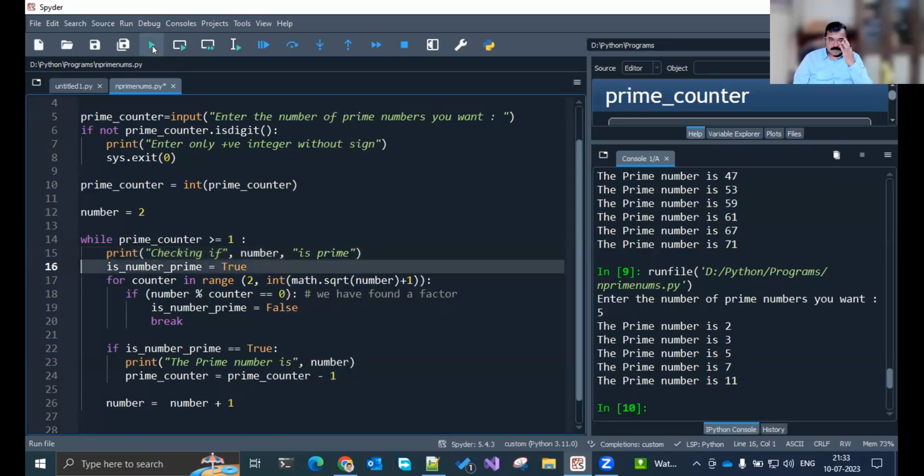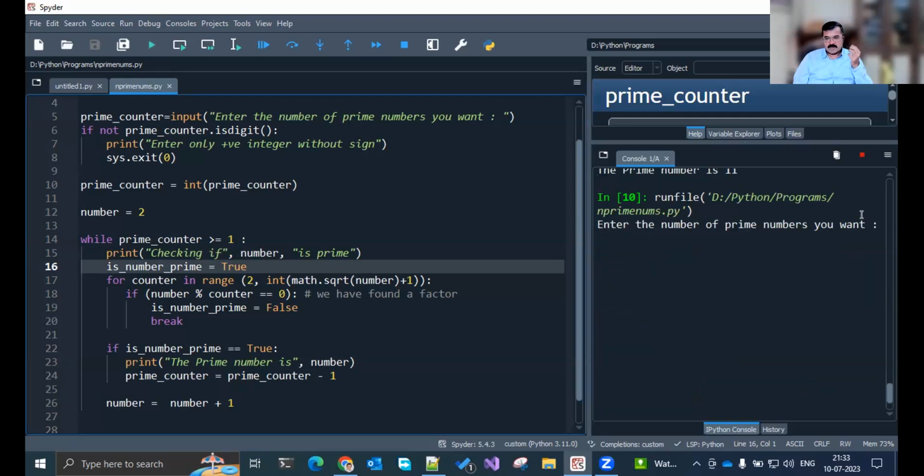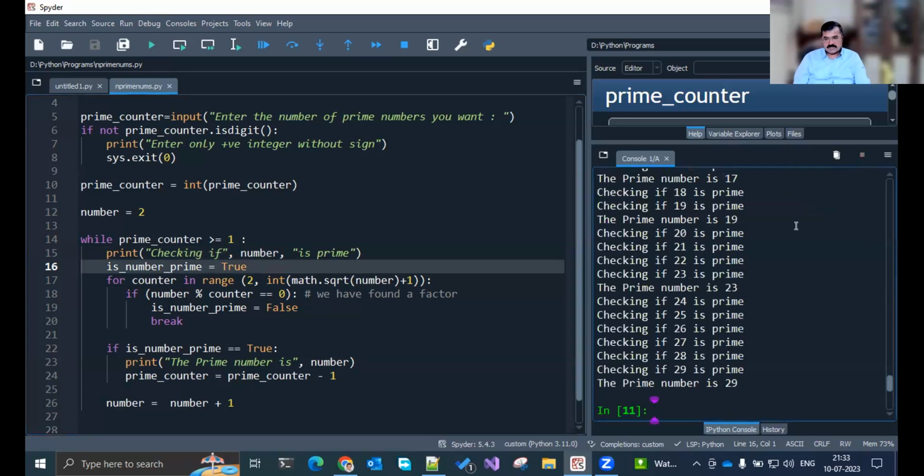So every time we check whether a number is prime or not. So watch it. How many prime numbers you would like to have? I want the first 10 prime numbers. So watch it. What is this doing?